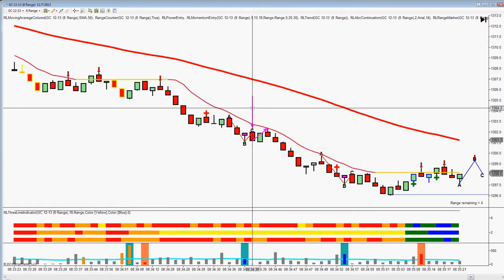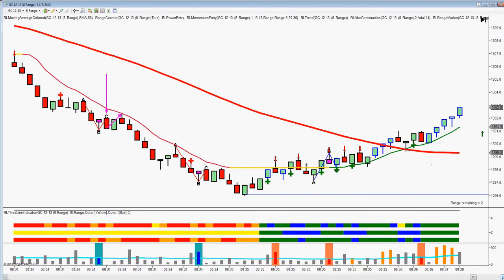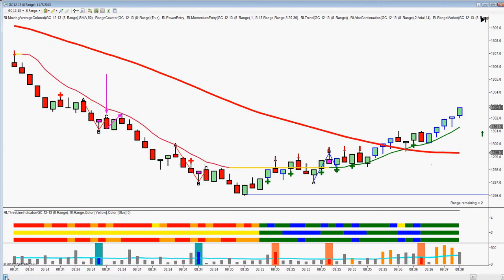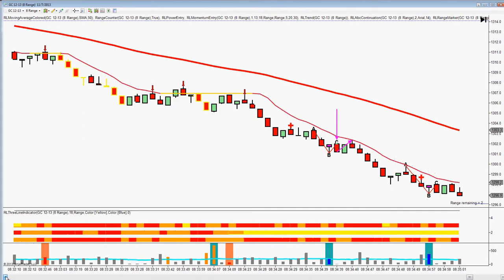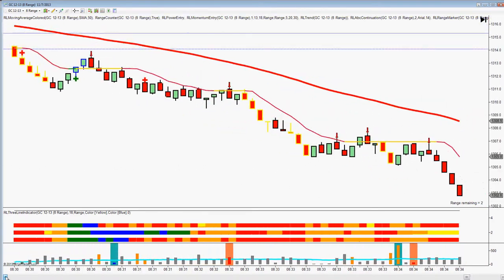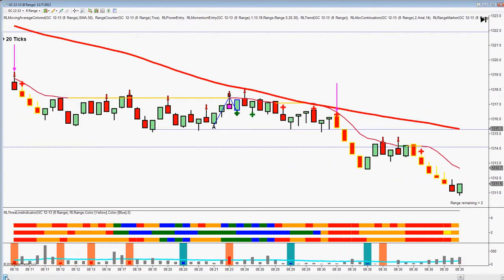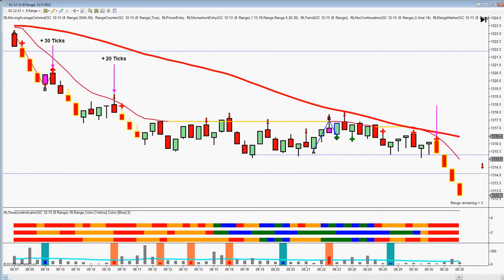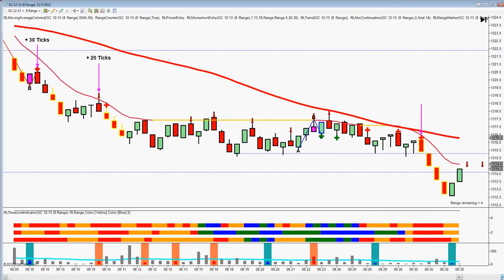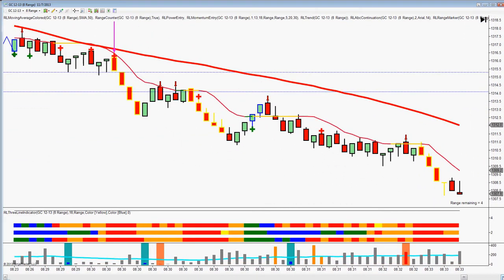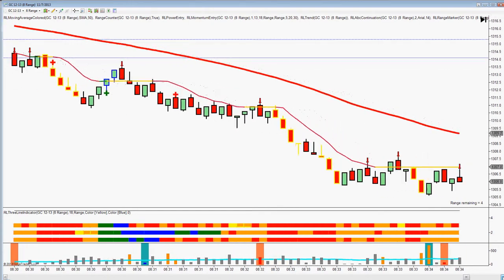So we finally come up with a loser after, I think, 5 winners in a row. Now let's continue to trade the Russell. I'm sorry, to trade gold. We already have 50 ticks in the bag. We wind up with 1 loser, and we're just going to count it as a 10 tick loser. So we have 40 ticks.